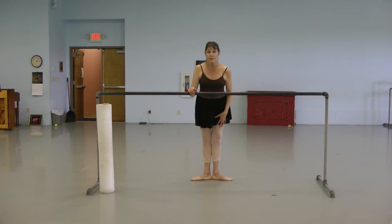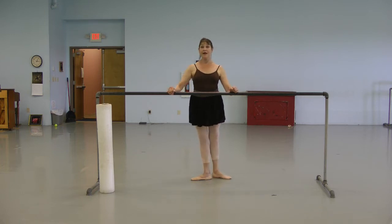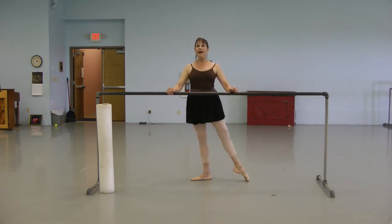Left leg to the back. And seven and eight and tendu back. One and side and front. First position and tendu back and side.